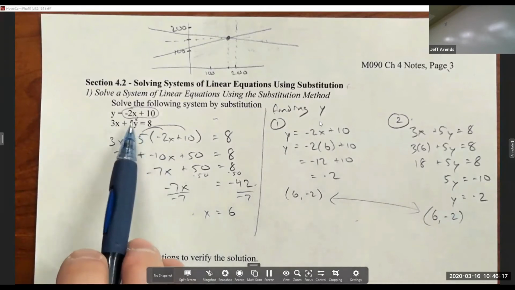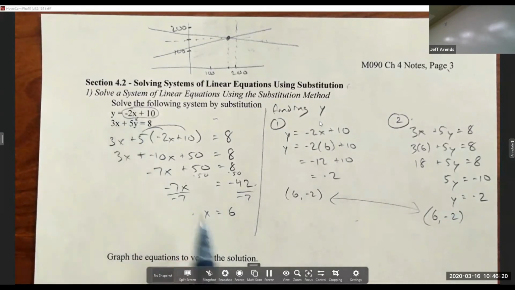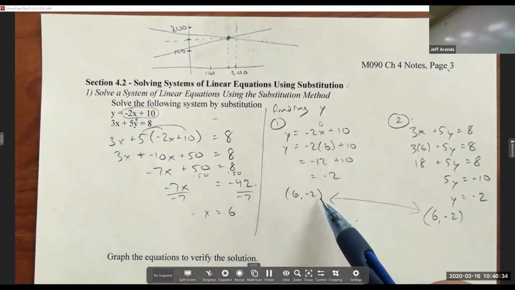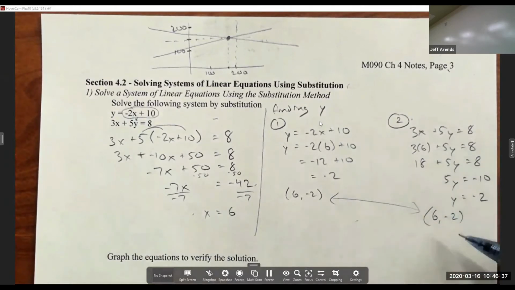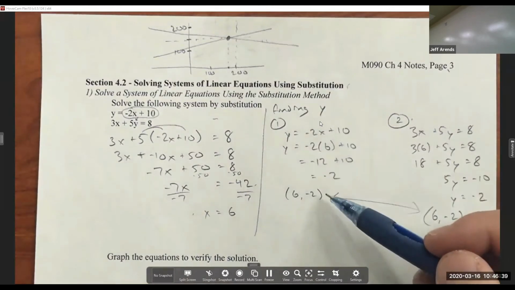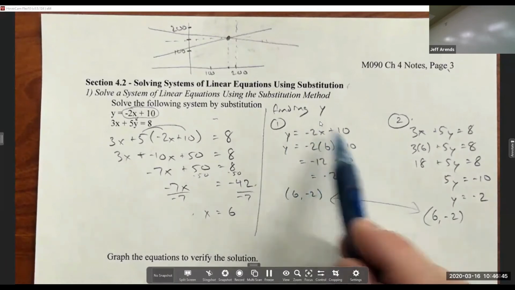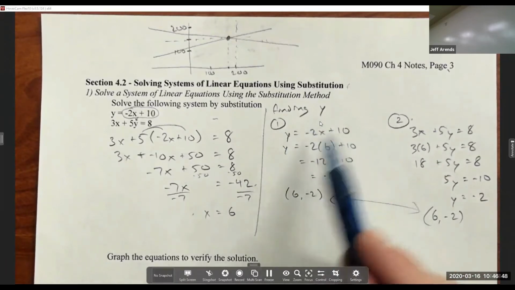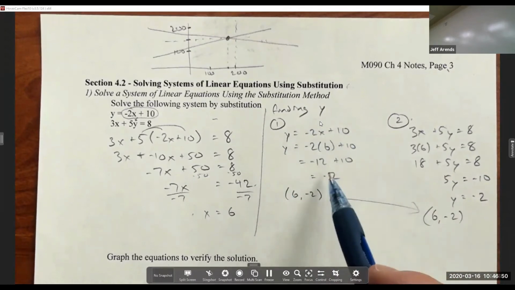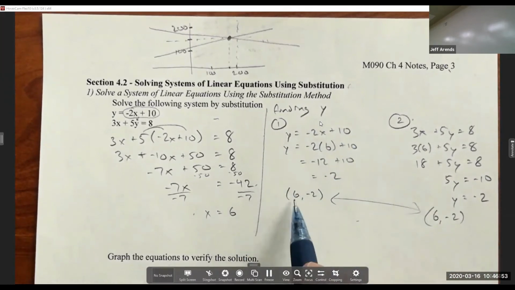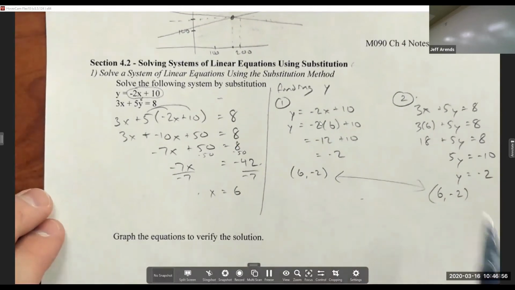So what I did when I plugged in this value for y is say that if both of these equations are true, then the x-coordinate must be equal to 6. So in order to find the point that satisfies both of these, I then need to figure out the y-coordinate. And I could use either equation to find my y-coordinate. But since I've already solved one of the equations for y, it's a lot easier to plug it into this equation in this instance. But use whichever equation you've already solved for y. So in any case, you can see the point 6, negative 2 is the solution to the system of equations.